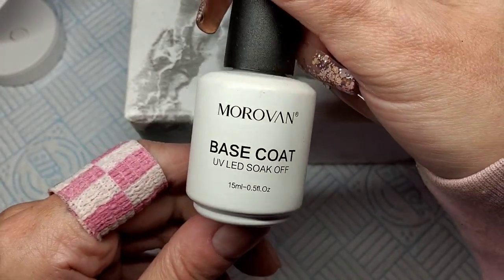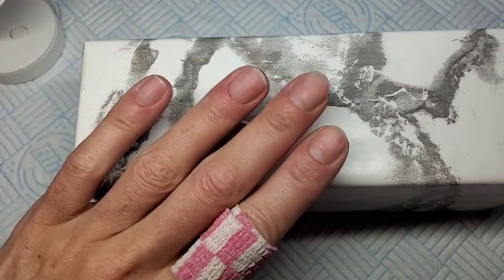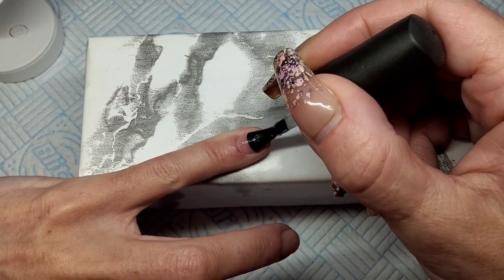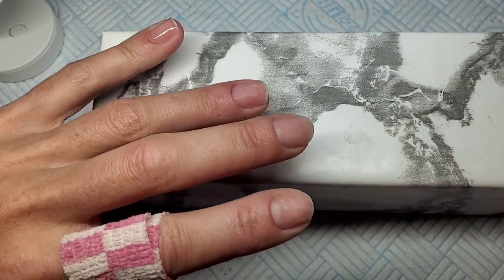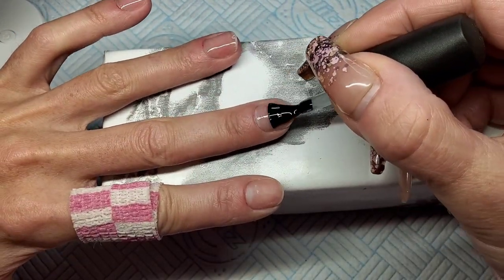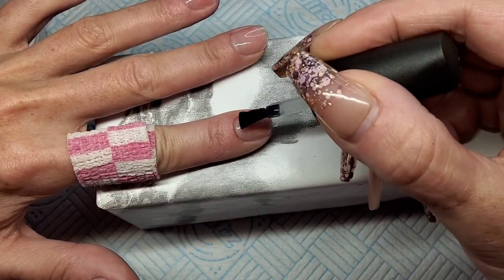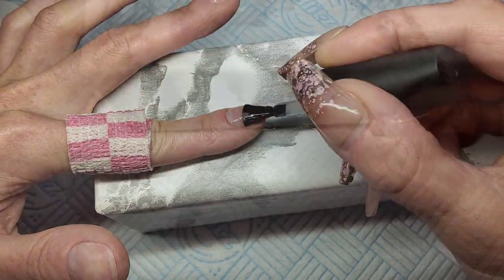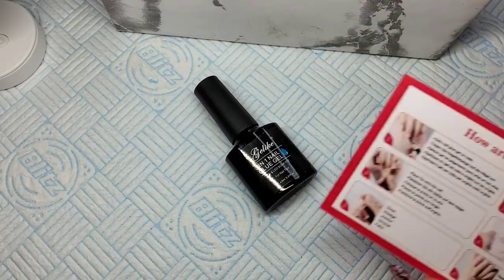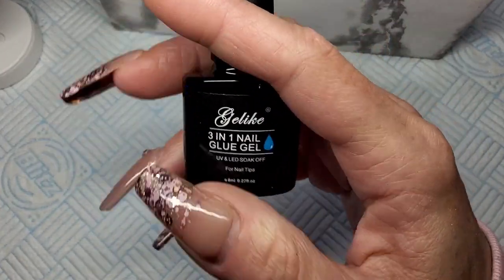Anyway, I'm going to give myself a coat of this Moravan base coat. This base coat came with another gel set that I've got, so yeah, a very thin layer. I'm pretty sure the glue gel could be used as a base coat, but because I can't find it anywhere on the instructions or the website, I'm just using one that I know is an actual base coat. But I'll try and find out anyway.